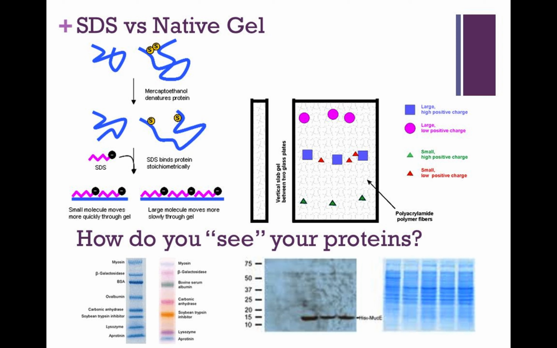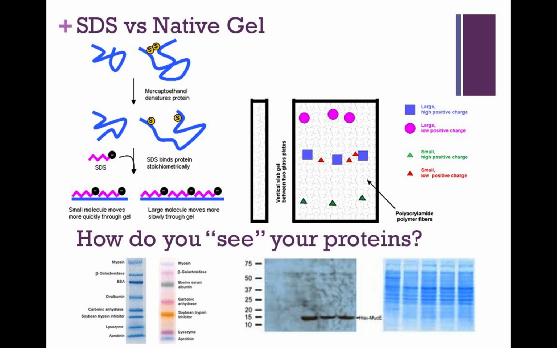Now, let's have a look at the comparison between SDS versus the native PAGE, and these are all 1D or one-dimensional PAGE. The 2D will be in a separate video. So this is basically a representation of SDS. SDS is a denatured form of protein. Usually we add mercaptoethanol to the protein and heat it up, so that your protein from its tertiary or quaternary structure will be more or less denatured into a polypeptide chain, and then you just run it on the gel and it will be separated based on the size.